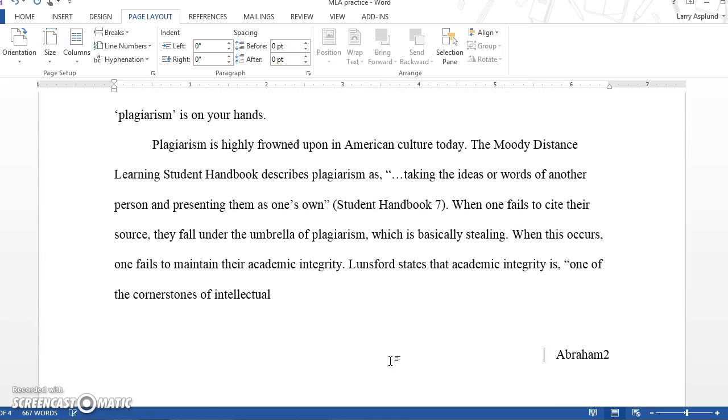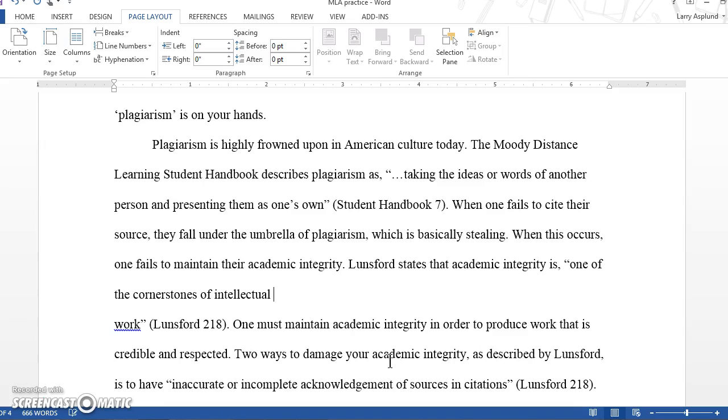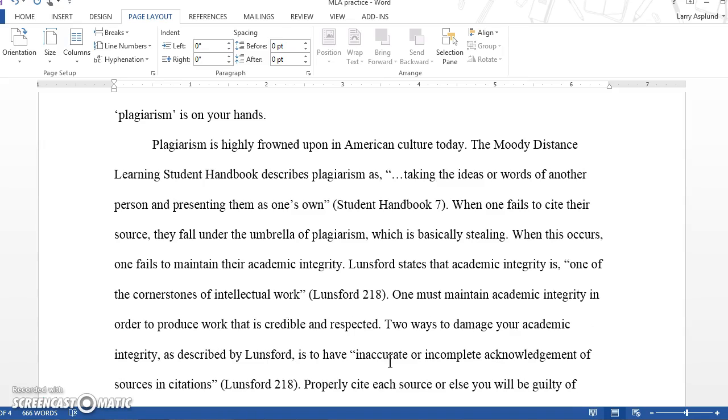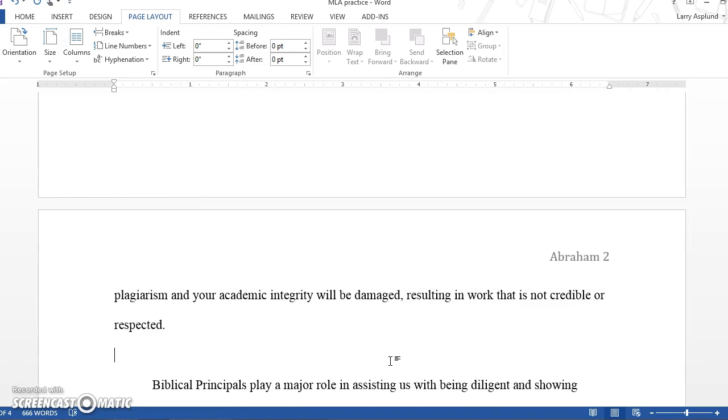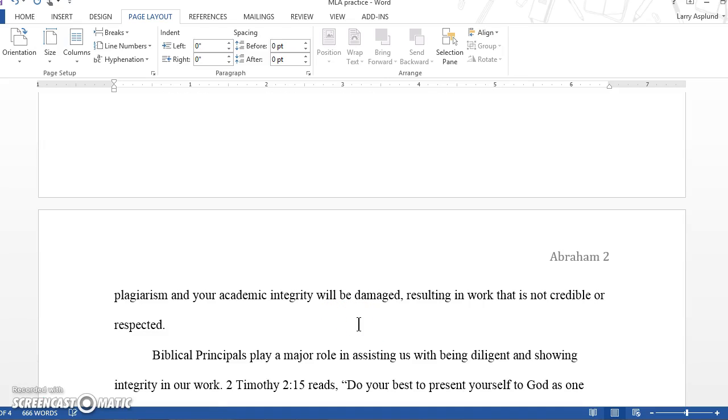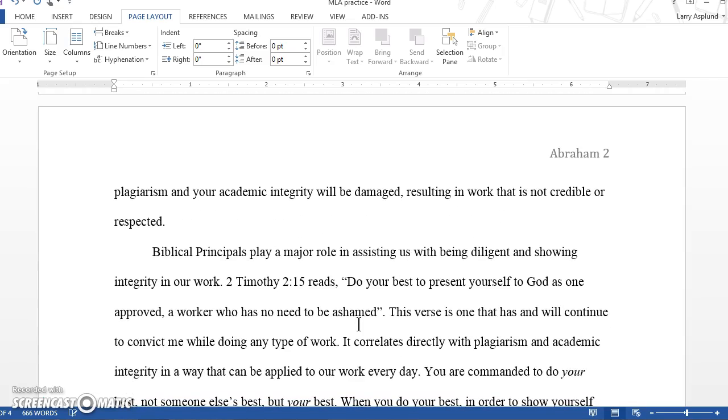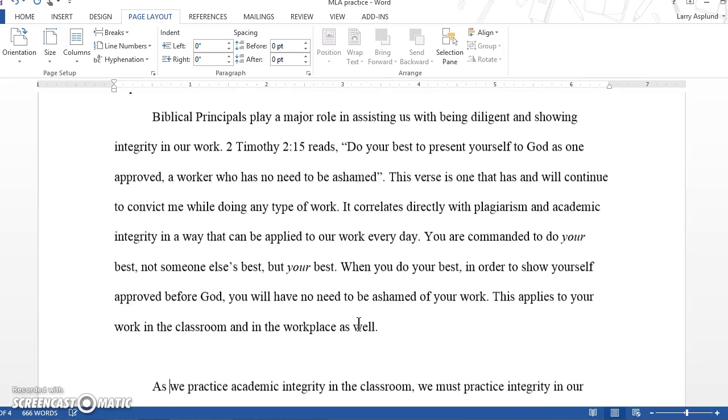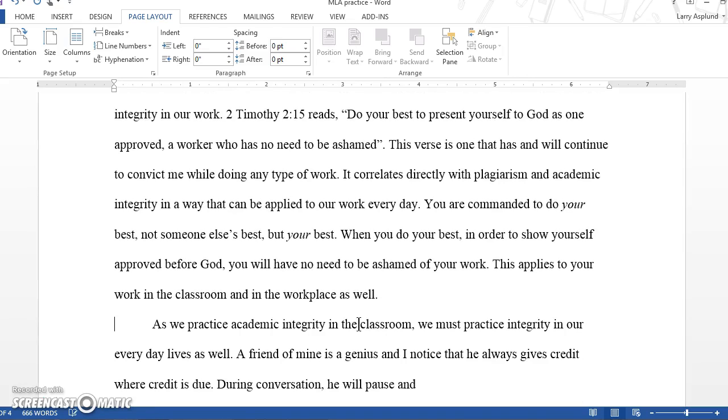So I'm going to keep going down. See, he's got another kind of an attempt at a header, which of course it isn't a header, and he had to do some fancy footwork to get there. So I'm going to bring everybody back in line. He's quoting Lunsford. Notice the Lunsford text, page 218, is a quotation. Once again, I need to make sure that this is in line, so I brought that up 1 space. This I also need to bring up another space. It looks like he had put in 2 double spaces rather than 1.